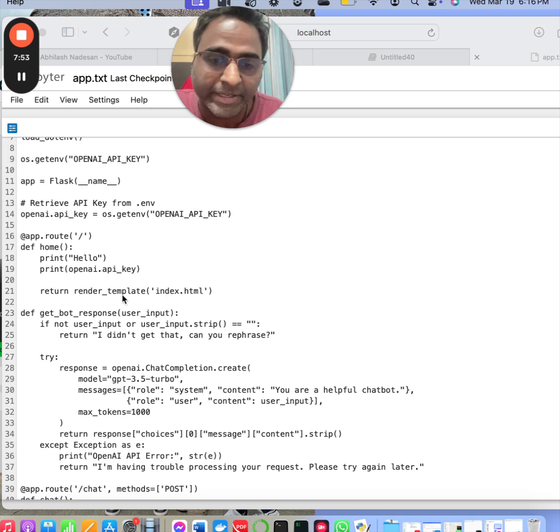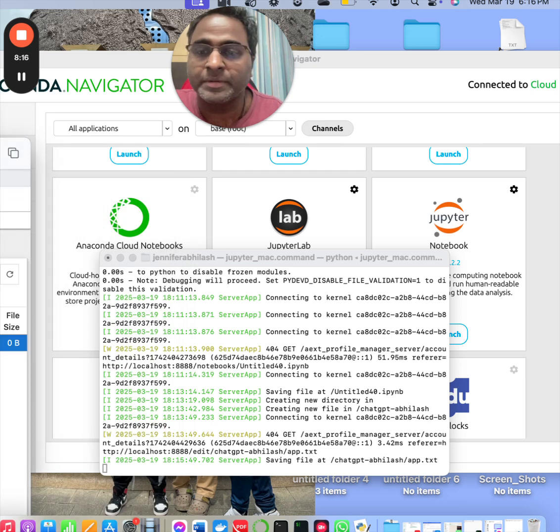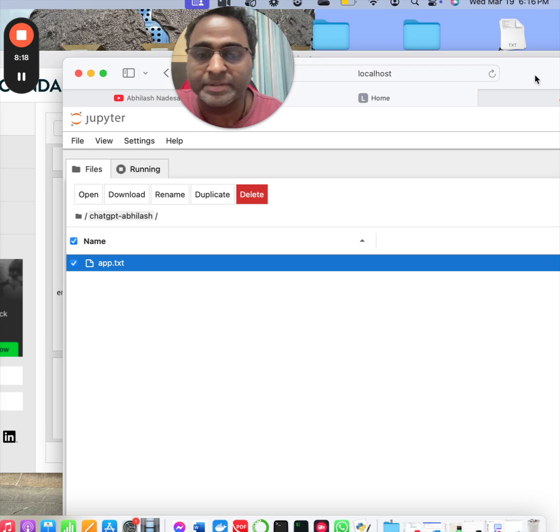This also we gonna create, templates/index.html. This file we need to create in the Jupyter. That's why I indicate it here. This one we are going to create as the HTML file. Then this one will be created inside the Jupyter. So you're gonna save. Gonna save it. Yep, it should be saved.